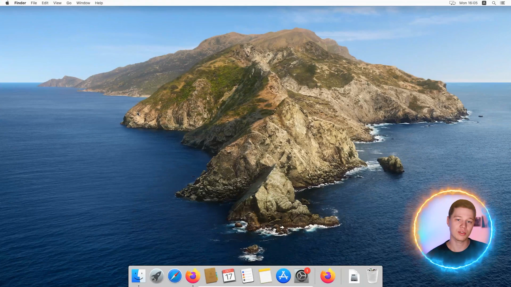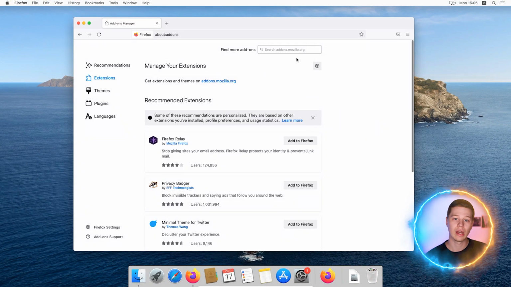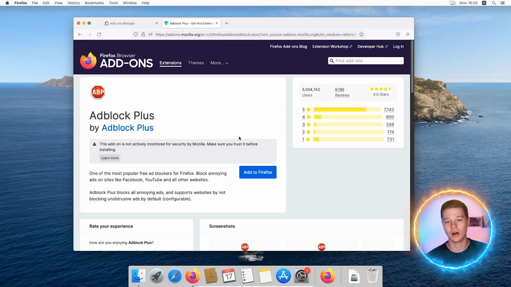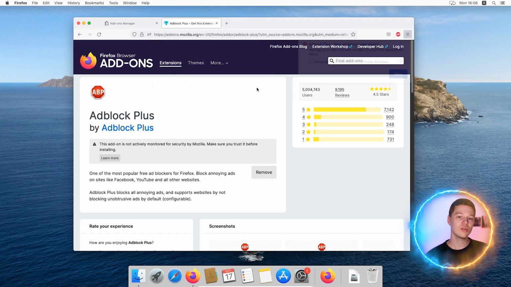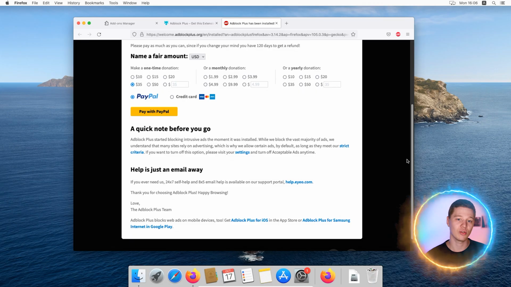The macOS installation process will be almost identical. Open Firefox and hold down Command and A to open the add-ons manager. Then enter the ad blocker name in the search box, let's use Adblock Plus in this case. Go to the add-on page, install it, and give the required permissions to work. A new tab was opened too, but instead of settings, it requested a donation.